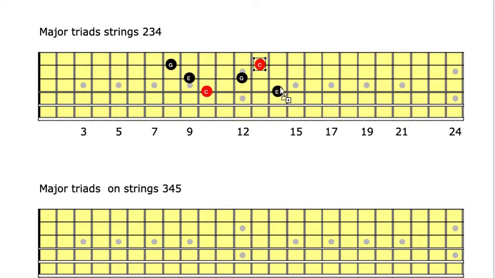Now the spelling of this is 3, 5, 1. Okay, let's do the same thing. 1, 2, 3, 4, 5, and 1, 2, 3, 4, 5, 6. And we take an octave of this one, 1, 2, 3, 4. So this is the second inversion. So root position, first inversion, second inversion, and the spelling of this is 5, 1, 3.